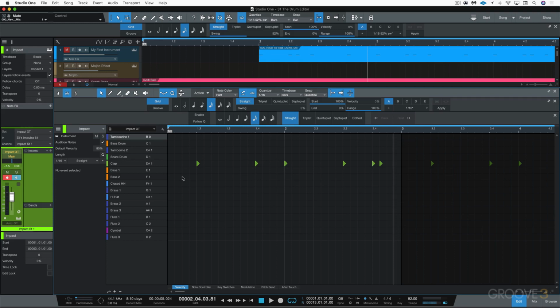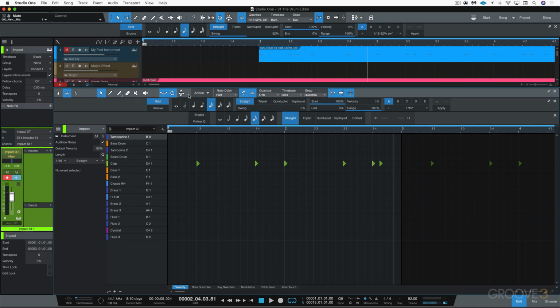So since note length isn't shown, we can click and drag across the grid and enter multiple new notes at the division values set by the quantize setting. And we can do that with the pencil tool. And it makes creating drum patterns and fills and rolls and that kind of thing really easy. So I'm going to hold down Command to get to the pencil tool. And my arrow is the default tool, but I can just hold Command down.